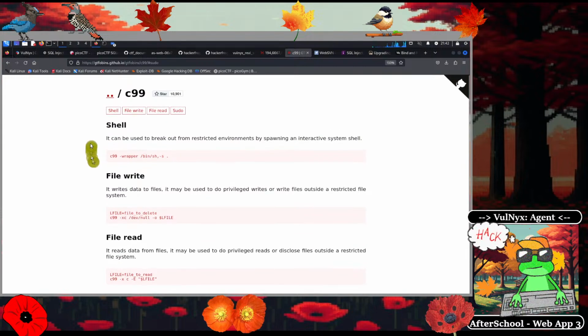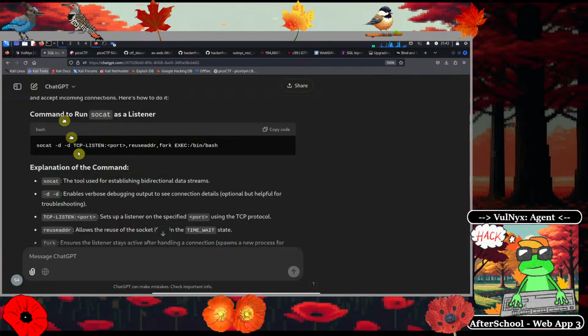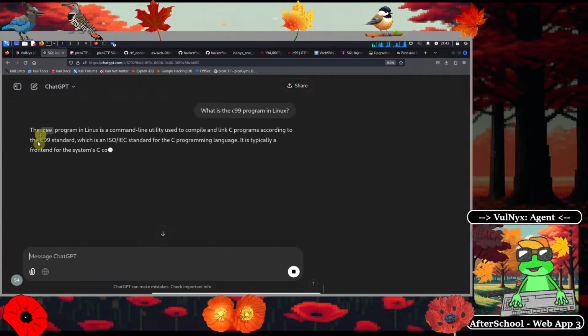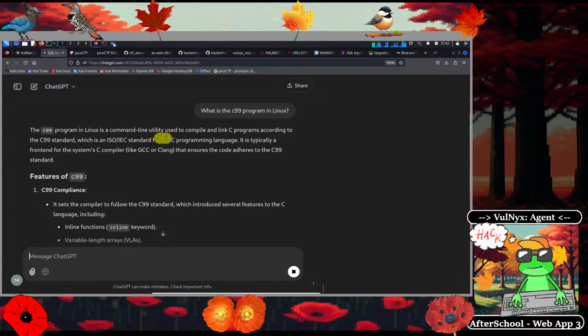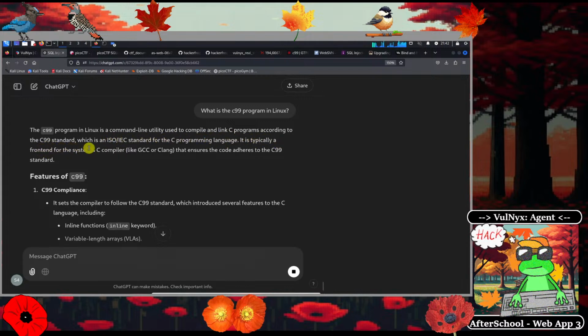Okay, so let's see. What is this program? I'm going to look this up real quick. What is the c99 program in Linux? Okay, it's a command line utility used to compile and link C programs according to the C99 standard. So it's a compiler.